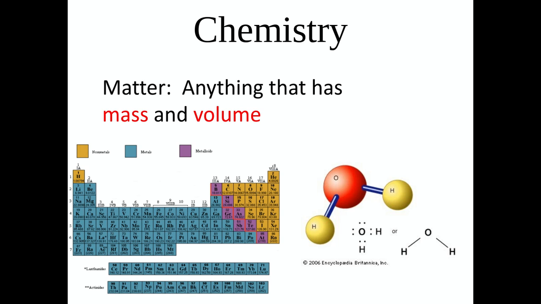So, in the universe, everything is made up of one or two things: energy or matter. Matter is anything that has mass and volume. So, we're going to talk about the building blocks of matter. Now, when you build, something has to get bigger. So we can build things and we can take them apart and reuse them. These things are called our elements on the periodic table.